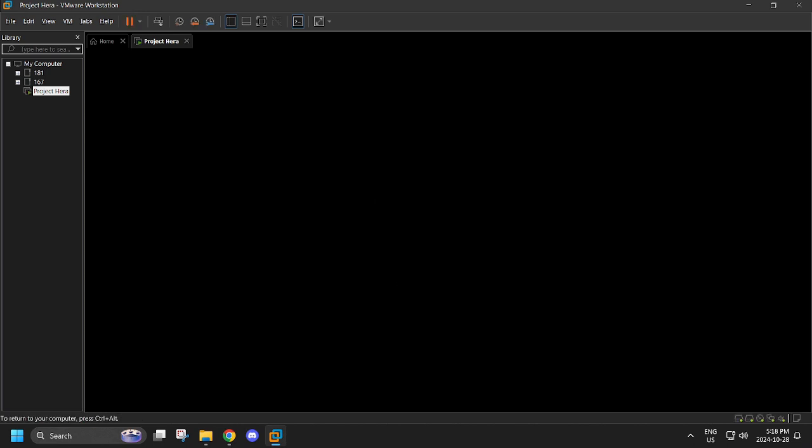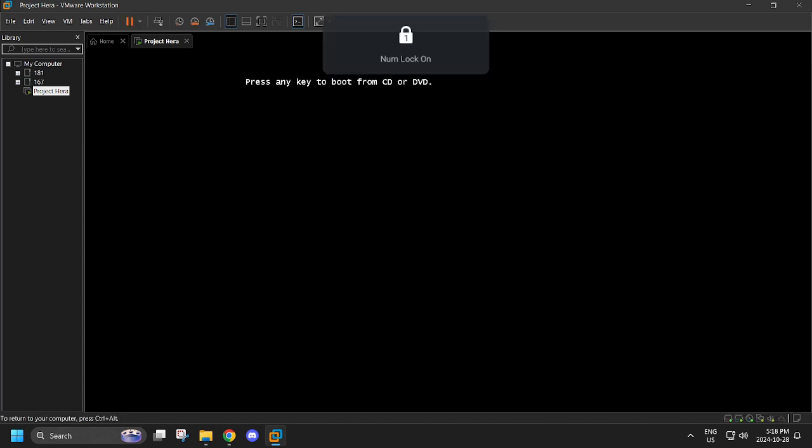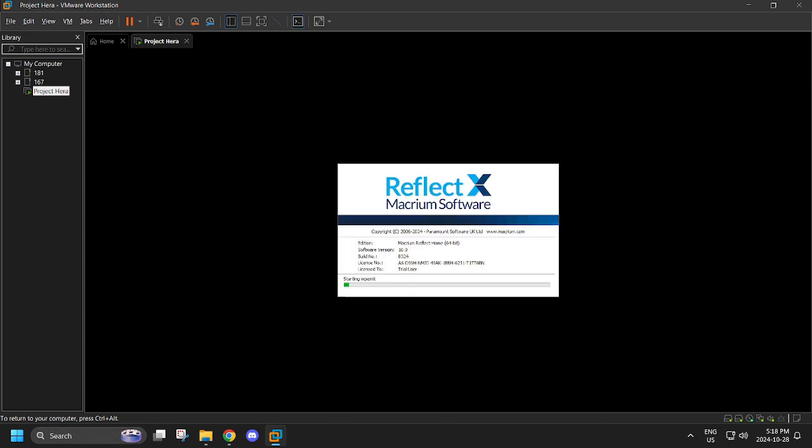Now when I boot this virtual machine, it should, after a little key prompt, boot into the Macrium Rescue mode, which will allow me to restore the disk that I deleted by overwriting one of my extra disks that I created at the start, and basically overwriting the empty disk to be what was on the C drive, which was the Windows operating system.